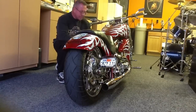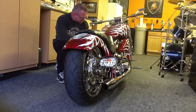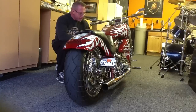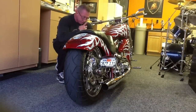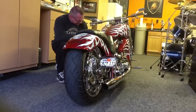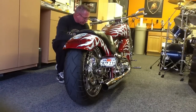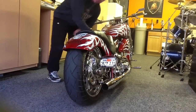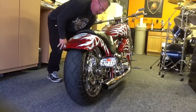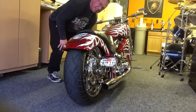What we're going to do is set the compression releases. High compression motor, 131. You always want to hit these two blue buttons on the side. Very, very simple. What it does is make the motor turn over a little easier, and it's a lot easier on the starter. So we already did that. Gas is on. Like I said, I just fired it up, so it's all good. What I usually do is set the choke. Choke's right here, okay? And let's fire it up, and we'll just do what we do and try to send this baby to you, okay?